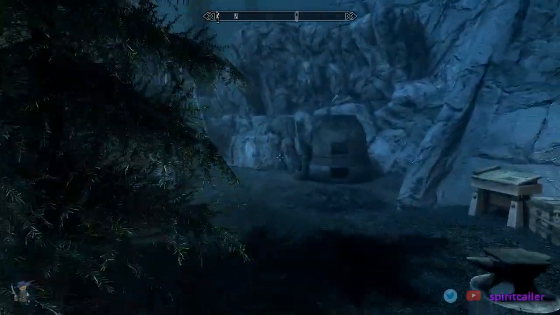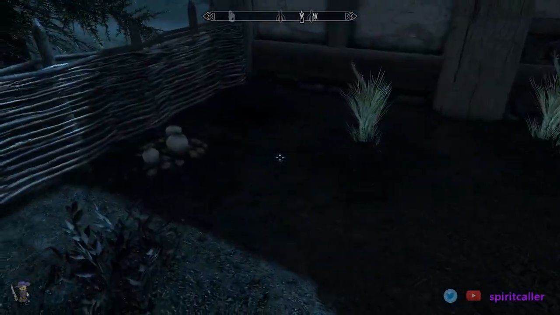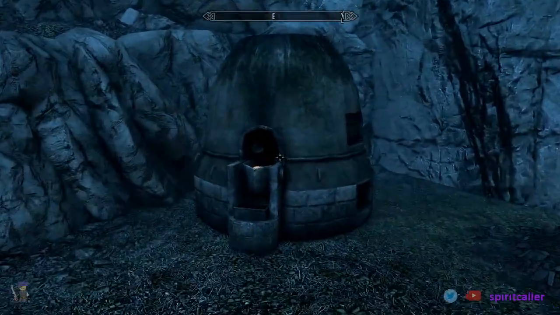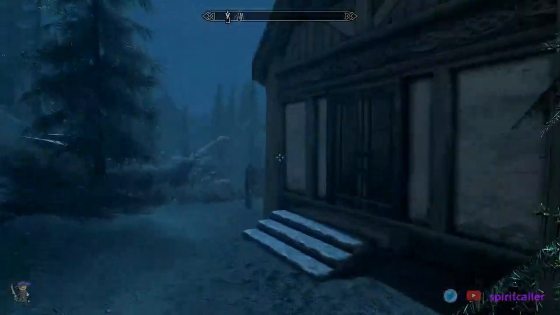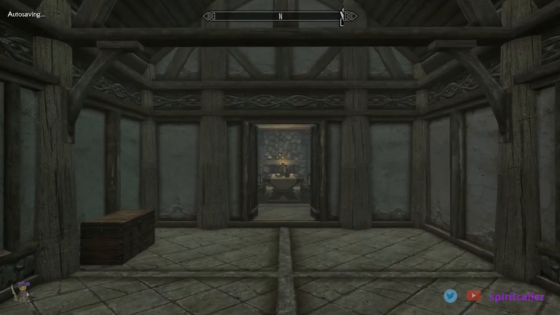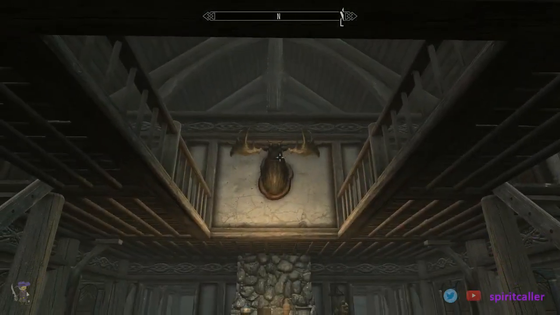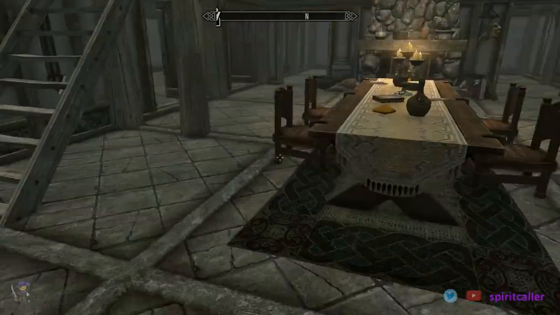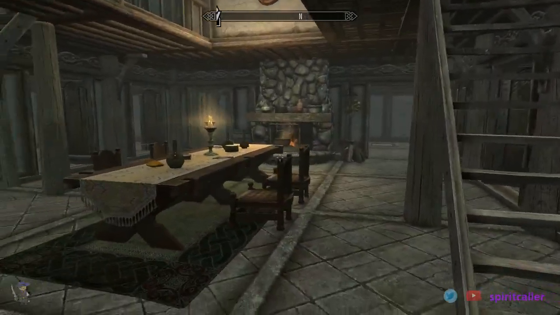I have been running around working on the house here, and I'll show you what I've done, aside from plant some stuff that is not ready to harvest. I put in a smelter. Let's see, there's nothing over here. Let's go inside. Okay. I put in that little big deer head trophy thing, and this little smaller little crab one, which I think is kind of funny.